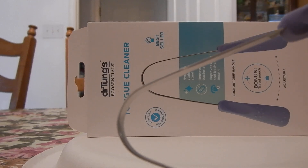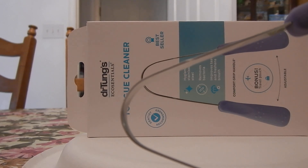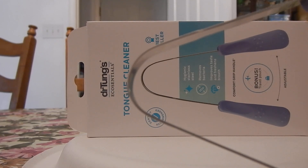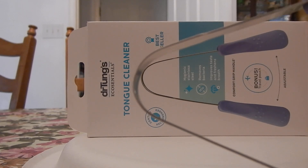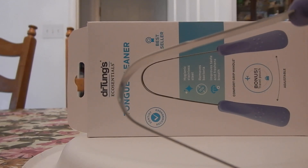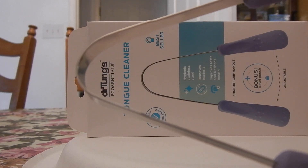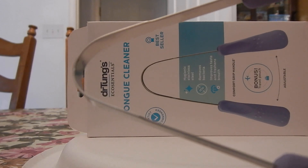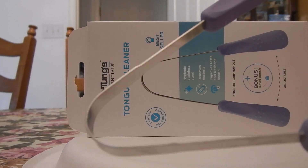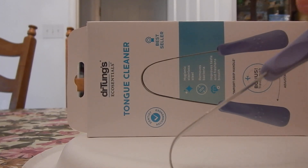I've been using it for about three weeks and I definitely recommend it. It helps with bad breath, sinus drainage, food bacteria, and all that yucky stuff — that sticky stuff on your tongue that can start sticking to your teeth and cause plaque and tartar. It's really a preventative thing. It came with a little pouch — a simple silky-like pouch, kind of cute. After I use it I thoroughly clean it and make sure it's thoroughly dry because I don't want it rusting since it is metal. I paid about $15 for it.